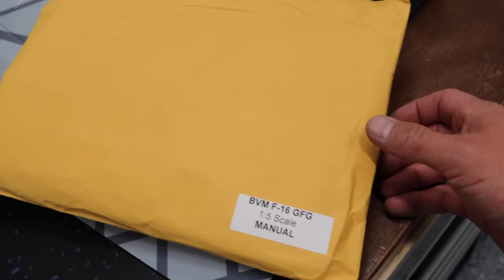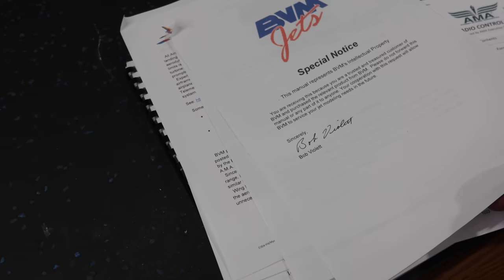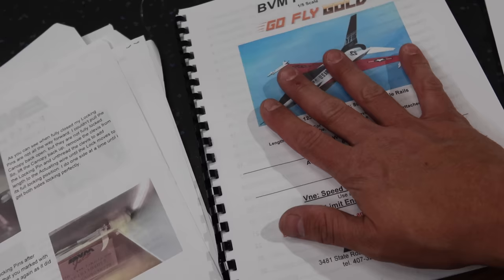This plane does come with a manual, so we'll pull it out and take a deeper dive. This is the first BVM plug-and-play project I've ever had here in the shop, and easily the best manual out there. We've got a manual on the GoFly central control unit, talking about gyro sense, plug-and-play fuel system check, brake servicing, canopy adjustment, and the actual manual. This is a pretty cool setup — really nice to see.